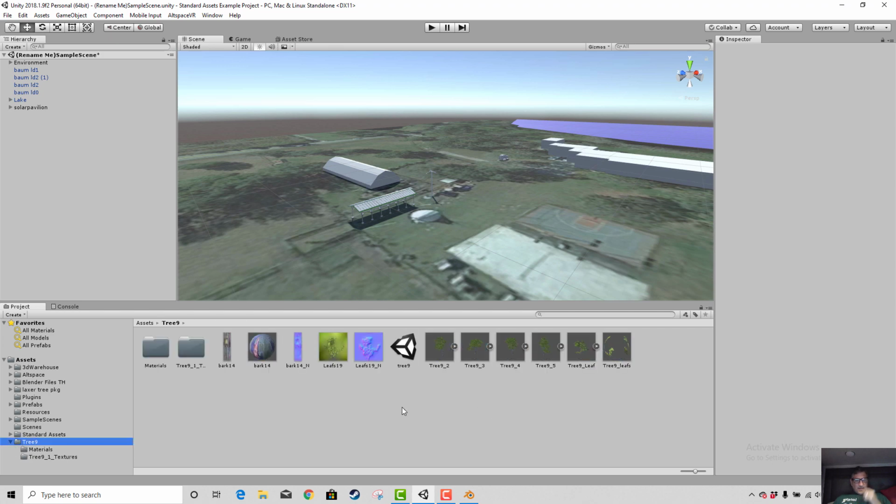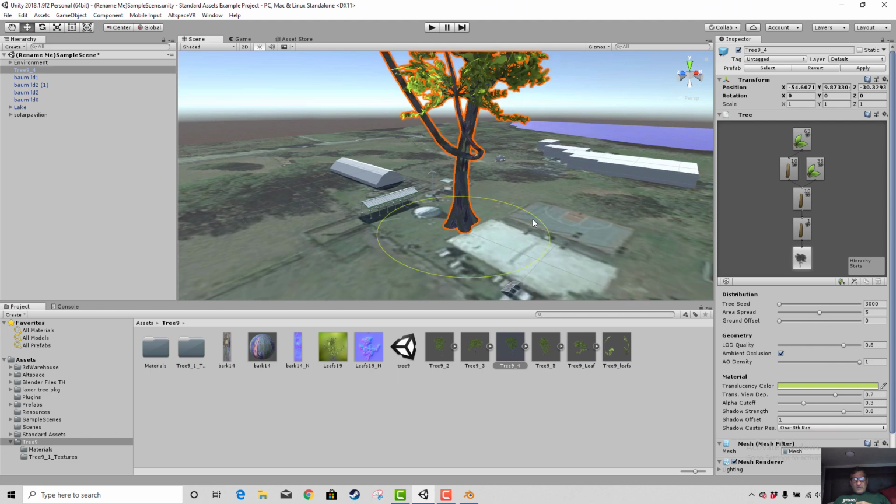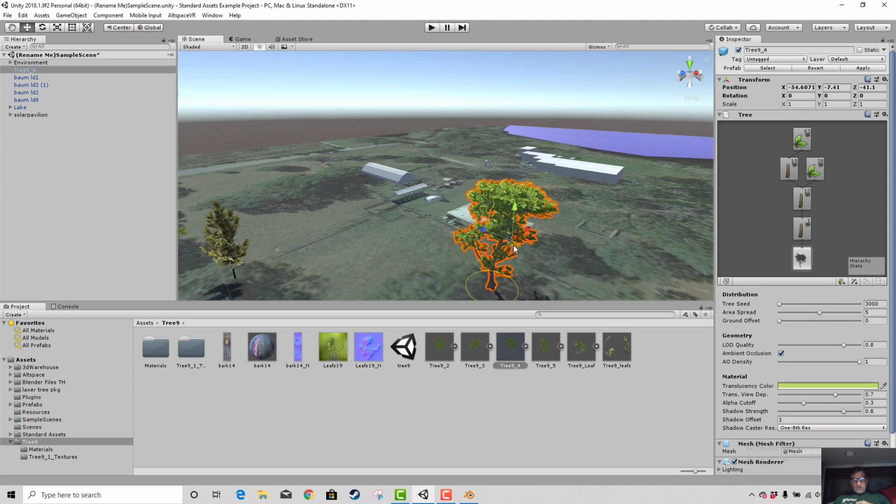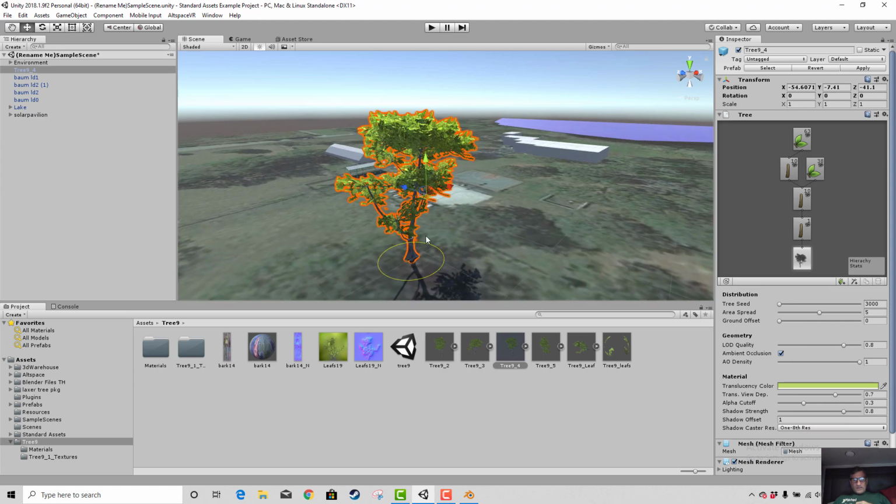Open that up, and then you can try to bring these trees in, like that one there. For example, a weird tree if I ever saw one. And that one's huge. So that's where you're going to have to come in.